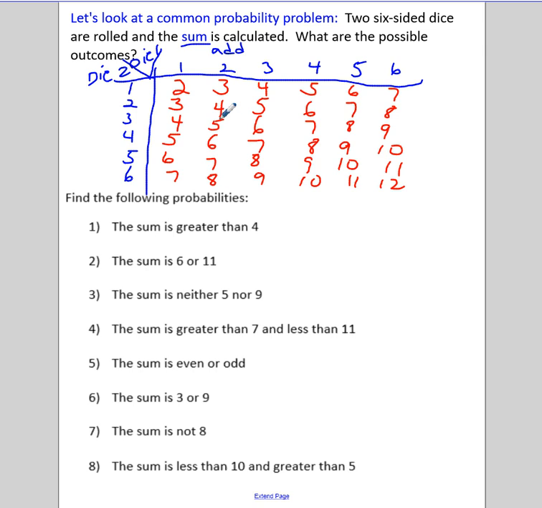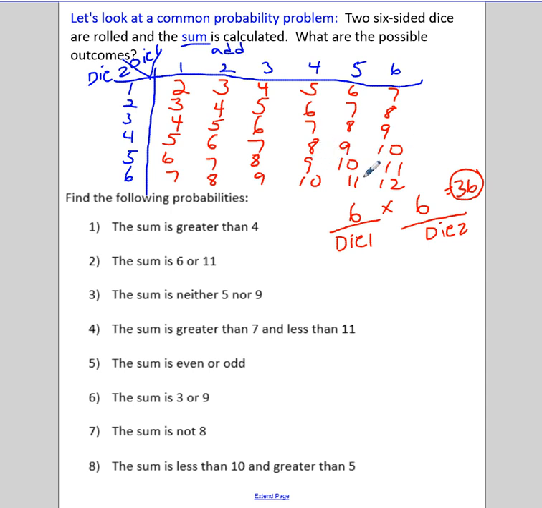So my possible outcomes, like we said, the lowest sum I could get is a 2. The highest one is a 12. But you can see there are a lot of ways that I could get all these different outcomes. In fact, remember we said the multiplication principle. I'm going to roll die 1 and I'm going to roll die 2, right? How many different outcomes do I have on die 1? 6 different outcomes. How about die 2? 6 different outcomes. 6 times 6 is 36. There are 36 different possible outcomes in this table here, right?